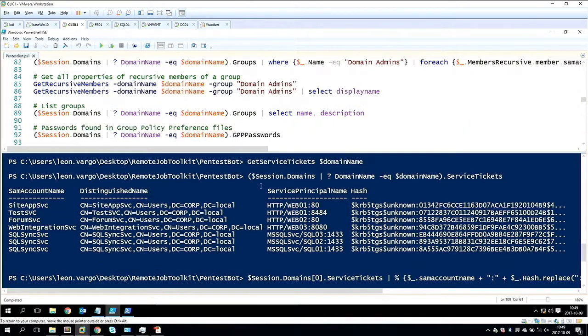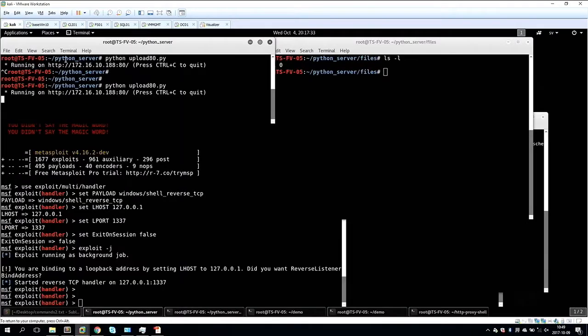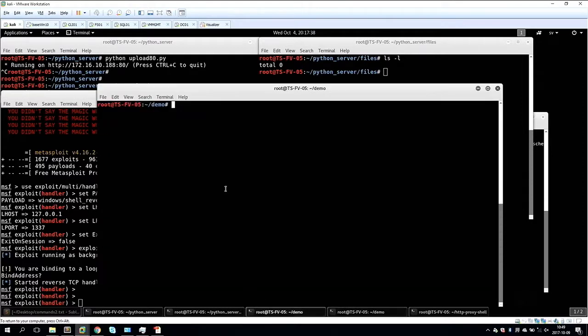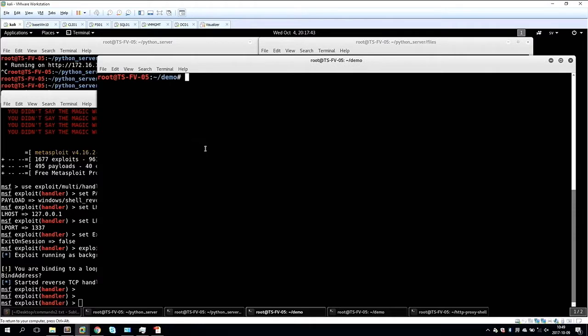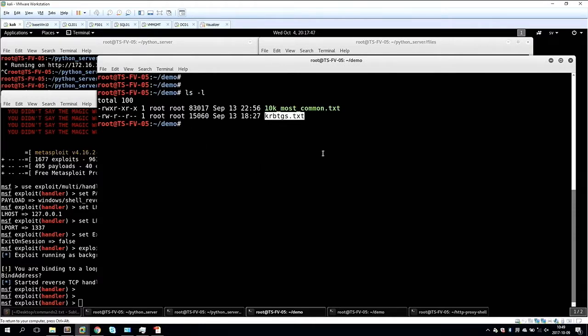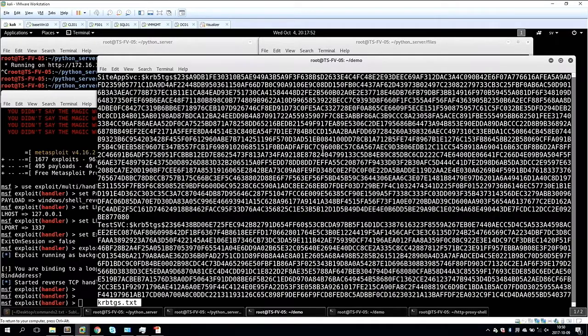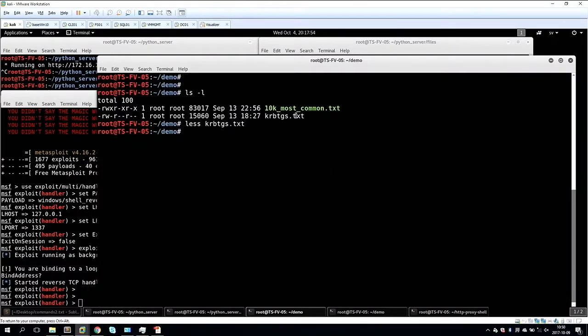So I'm going to pass this to another machine right now. I already copied that before, just to save some time. Let's see, one of my million windows here. All right, so in this folder, I have that text file, which looks just like before. And I also have a list of the 10,000 most common passwords, in case any of those services have a password that is in that list. If not, increase the list and repeat.